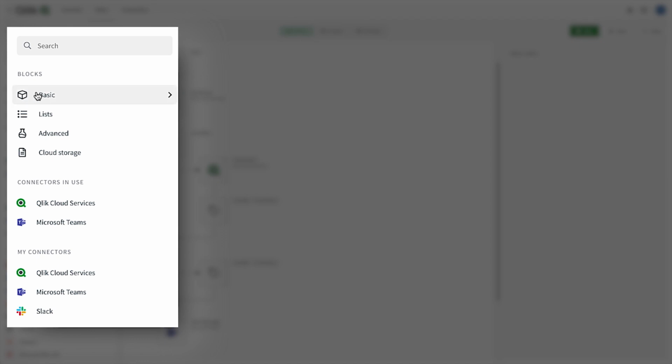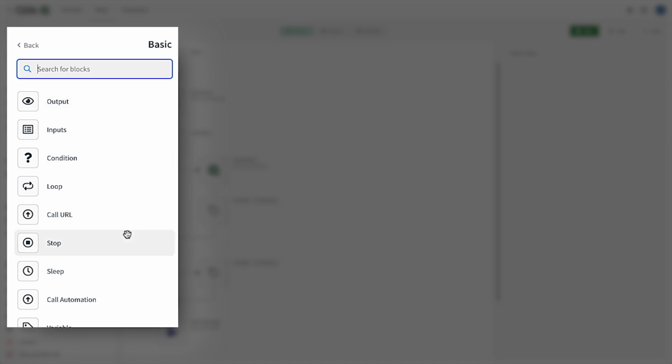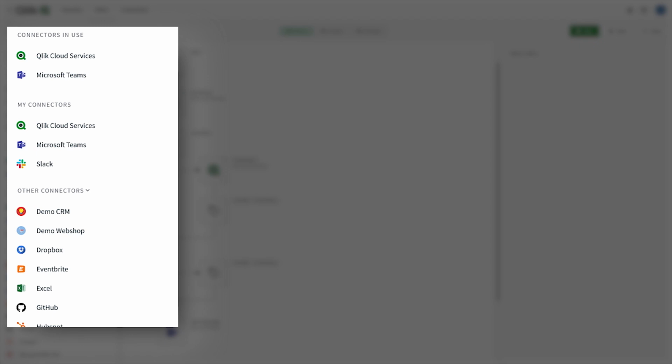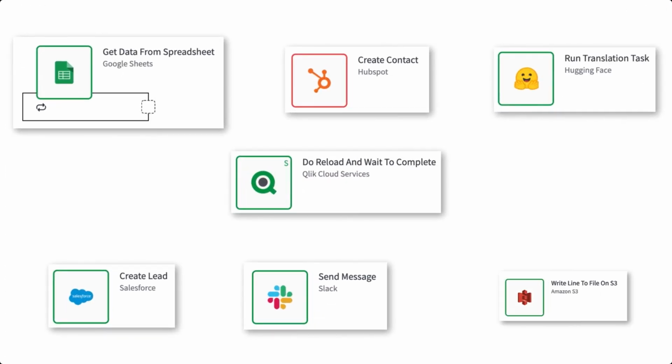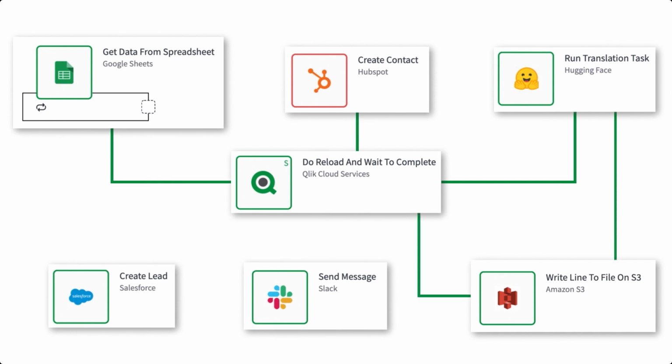Action blocks are the instructions to control the flow of an automation. They include input and output blocks, conditional logic, loops, list controls, and steps for working with files. Application blocks enable you to control the applications you work with every day to behave the way you want them to. You can combine blocks from different applications in a single automation to supercharge your workflow.